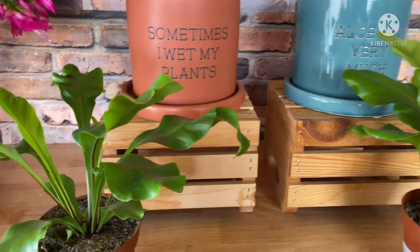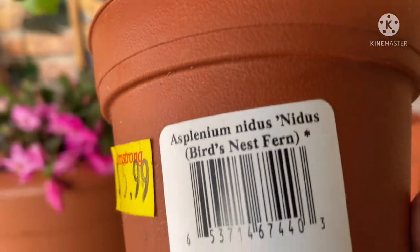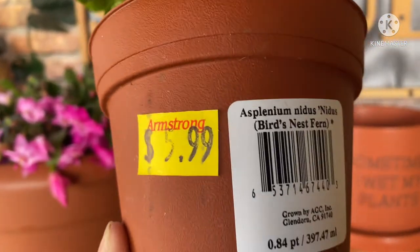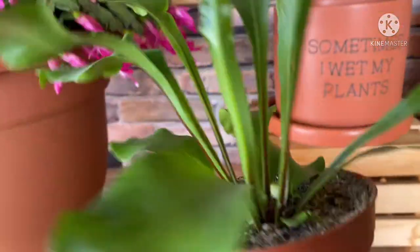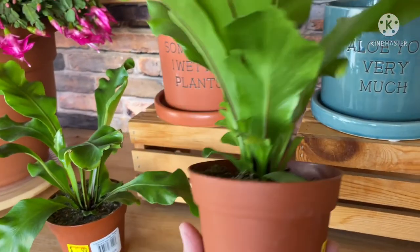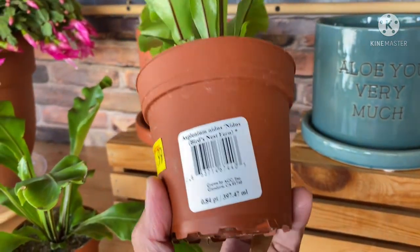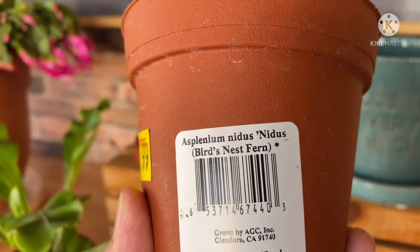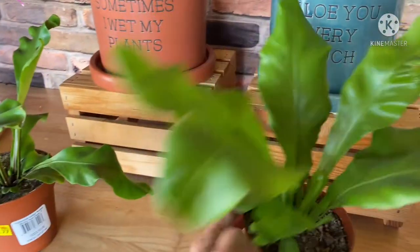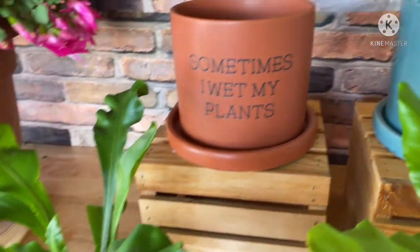So I'm gonna repot these two fern plants. This is bird nest fern. I got this in Armstrong a few weeks ago together with those Hoya. It's just $5.99. I love fern plants, but I don't know, I hope they will thrive here. It's very light, so I intended really not to water, so I can repot them today. This is also bird nest fern, $5.99. I got two. Look at their leaves, so beautiful. Look how glossy. I hope they won't start browning because of the air humidity.